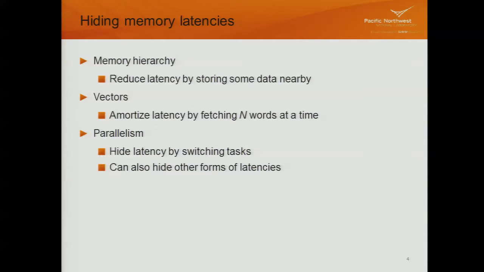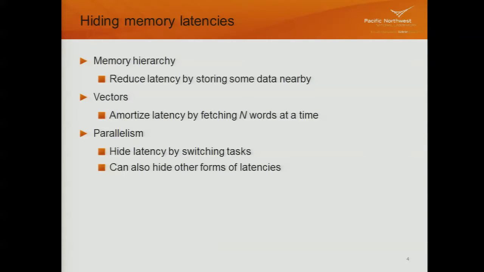Something with large vector operations, and a lot of codes don't have that, and so the vector machines' application set shrank and shrank over the years, and eventually they sort of died off like the dinosaurs. There's a third way to hide latencies, and that's with parallelism. And that's what the XMT does.